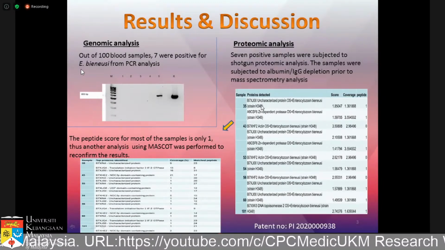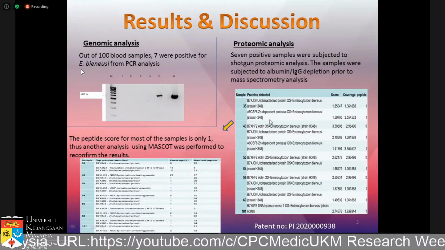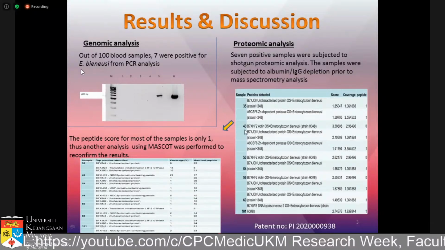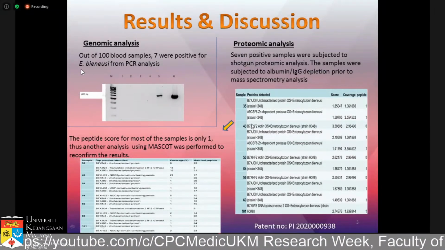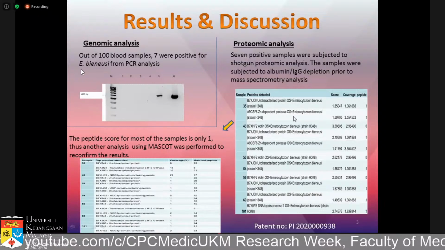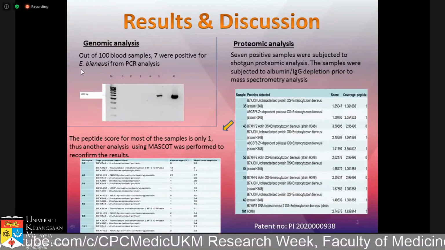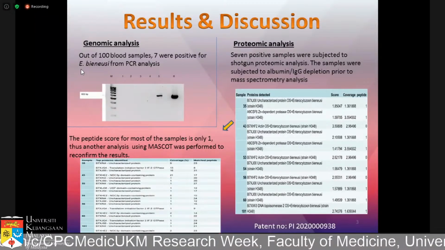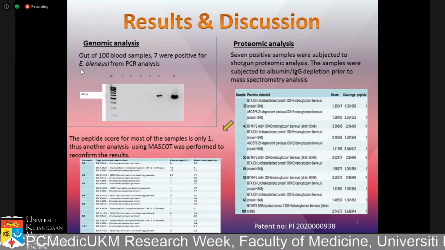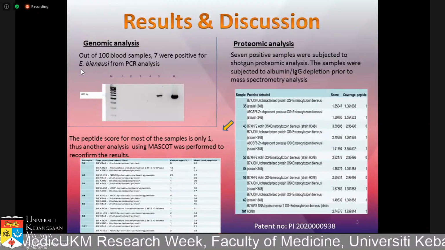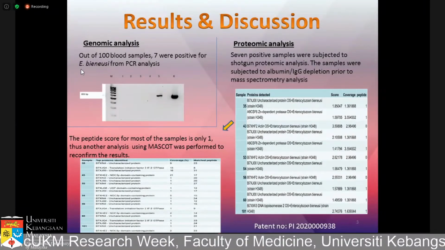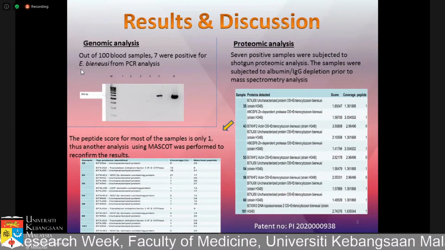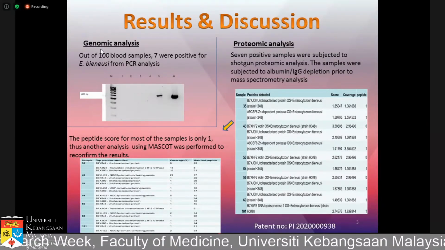We found that there were 2 proteins repeatedly found in the analysis, B7XK00 and B7XHF2, an uncharacterized protein and actin. However, the peptide score is not good, it's less than 2. This might be because the protein that we found is really in a small amount. As I mentioned earlier, this parasite is usually found in the intestine and is not localized in blood cells. It's just using the blood as transportation to move to other parts of the body. So to overcome this problem and to confirm whether the proteins detected are really there, we used another proteomic search engine to validate the result.